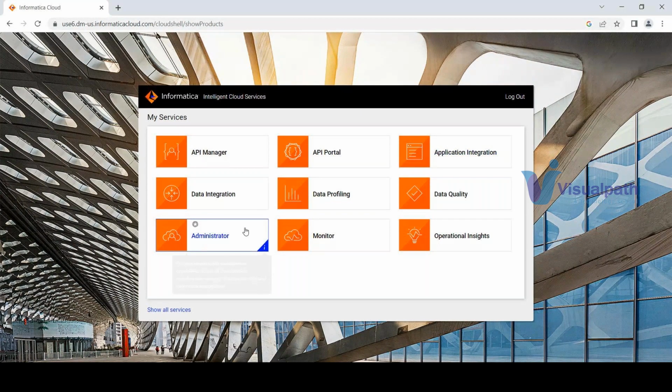This is a unified console, so the free trial account of application integration would also have your data integration. When you go to your administrator page, the first time you sign up to this free trial account, you have to download your secure agent.